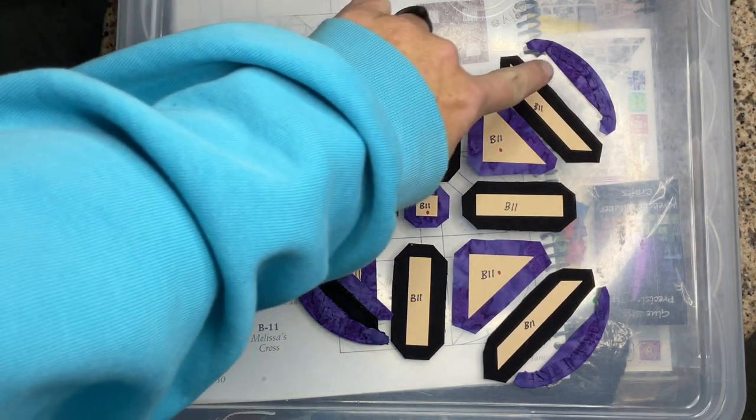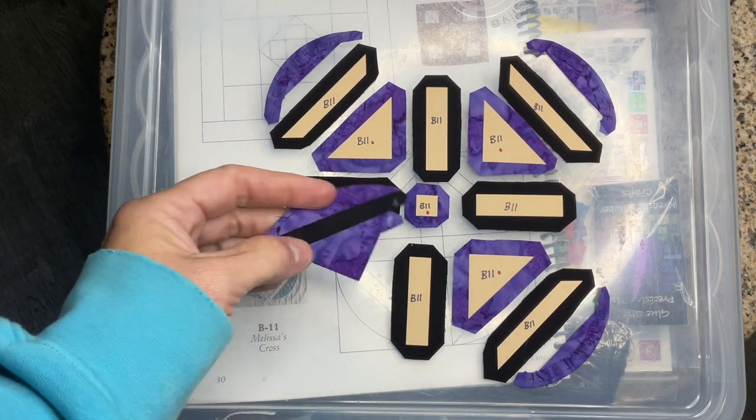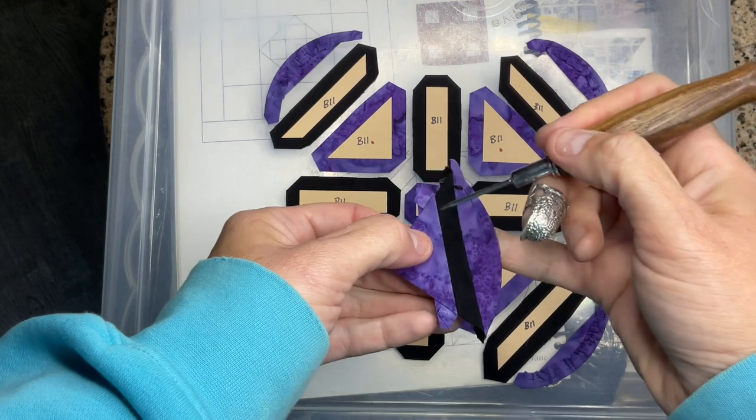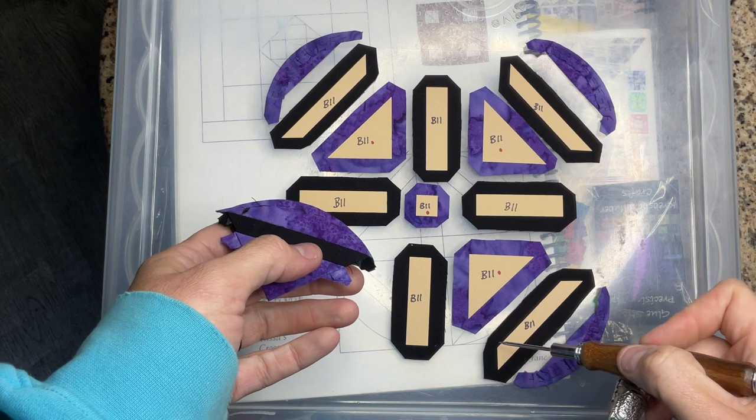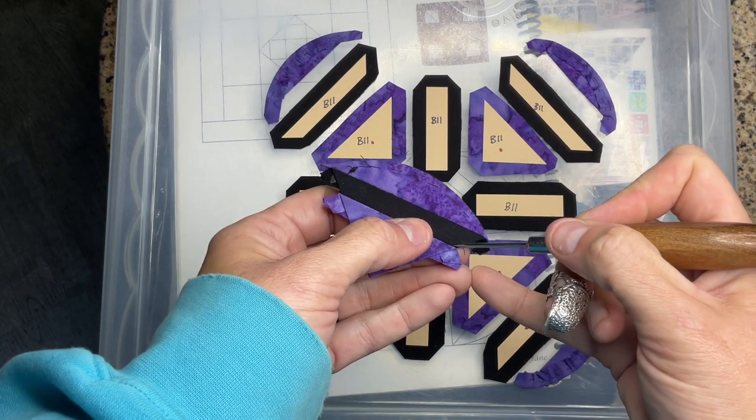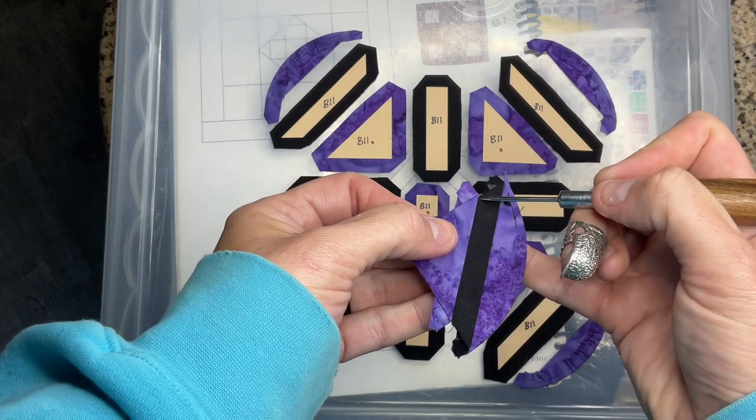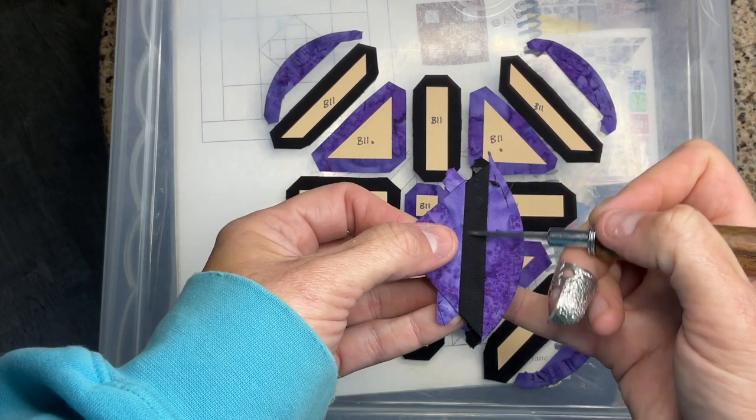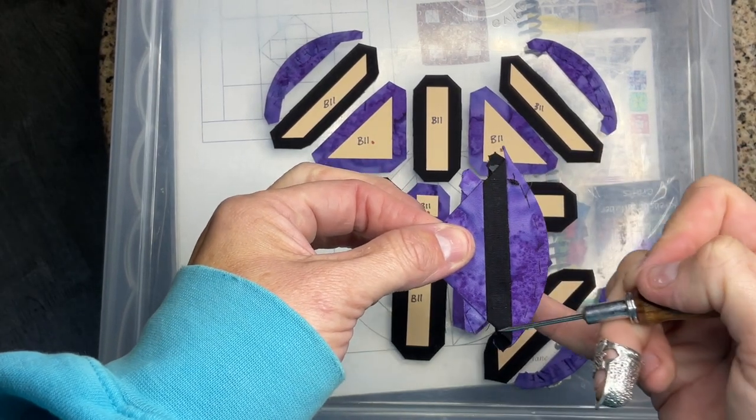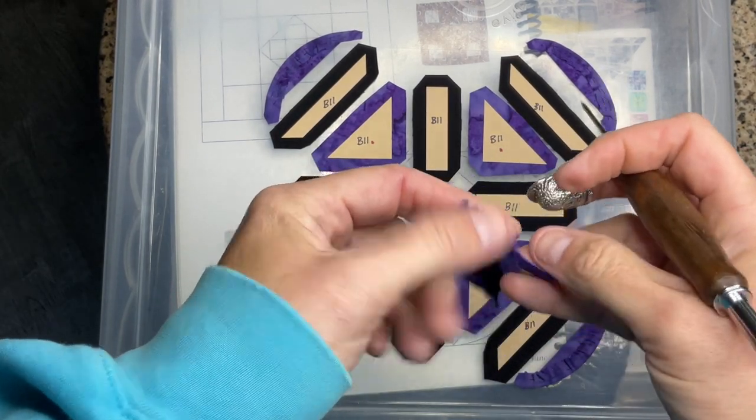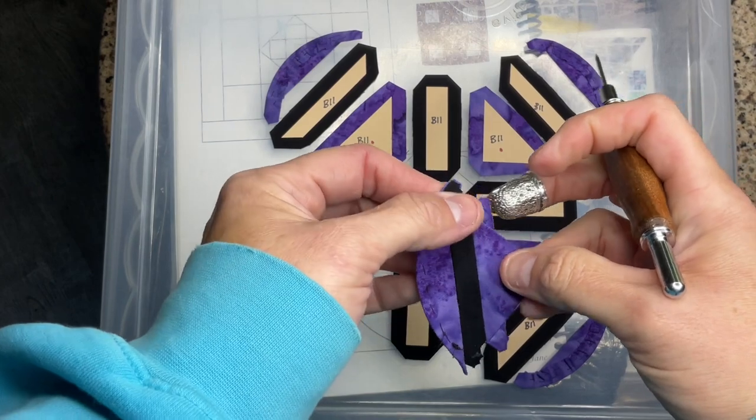So I've got all of my edge pieces with the gathering stitch basting completed, and I've also assembled my pie piece. Now, when I was doing this, when you put this here, it's not complete. This angle right here on this piece, you're not going to get an exact point from your fold on your fabric. So what I do is I will center this section along this section, so that if it is off a little bit, it's off evenly on either side, and it will blend in once I do this seam here. Once I attach this to the side of it, it'll be good to go. It's just a matter of getting it centered.